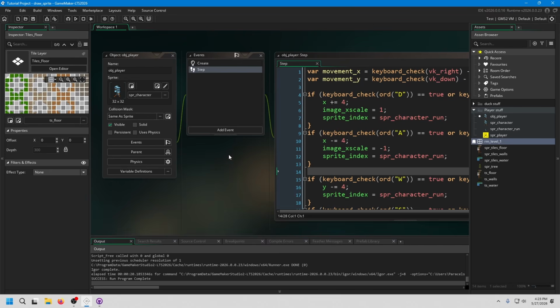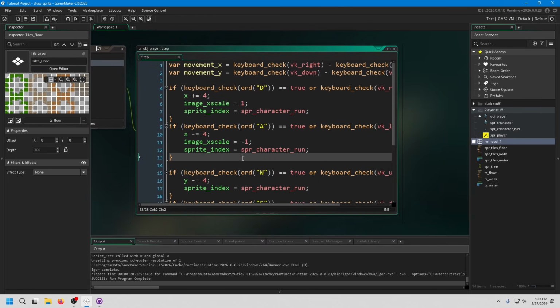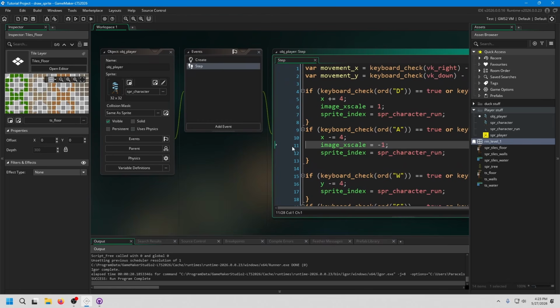So, in this video, I will start by talking about some of the basic sprite drawing functions that GameMaker makes available to you. And later on in the video, I will be doing what I hope is a fun example of something that you can do with code such as this. I will be doing a little bit of character customization.